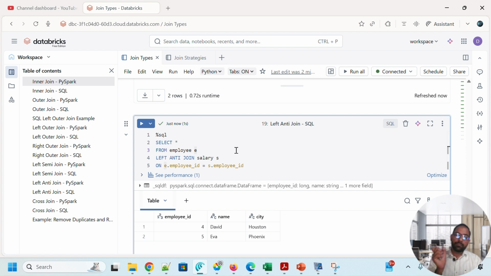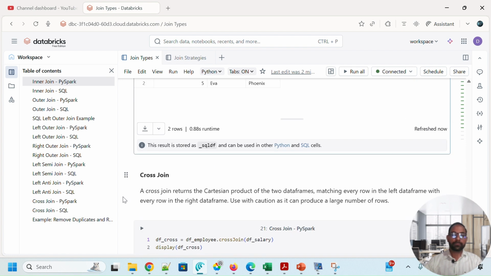And we have this left semi and left anti-join, but we don't have right semi and right anti-join. Why? Because if we want to filter out something, we will pick the right table first and then we will put the second table. So we can reverse the tables and then we can use the left anti-joins, and that's how logically also it makes sense. So that is how left anti-joins work.